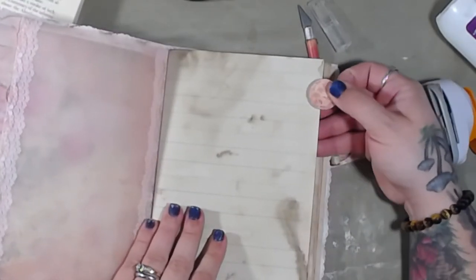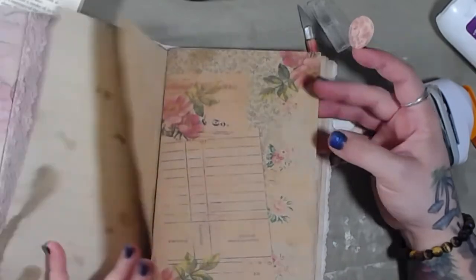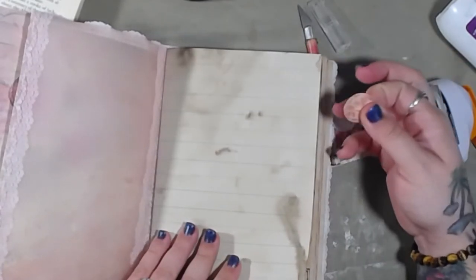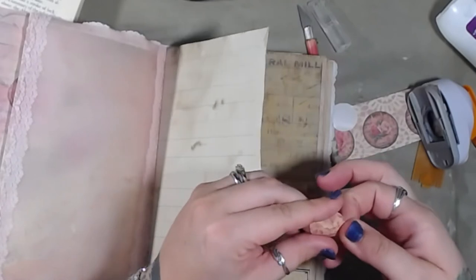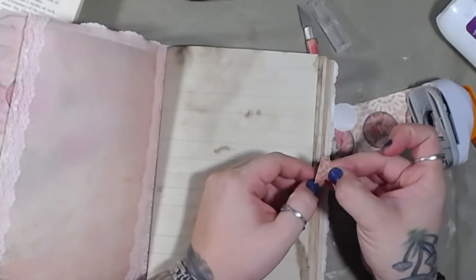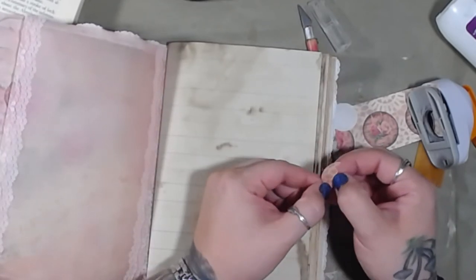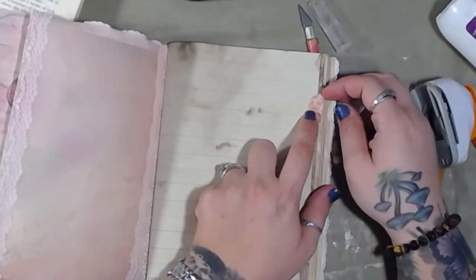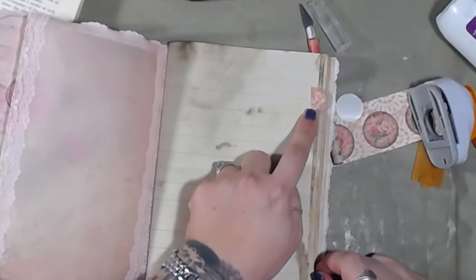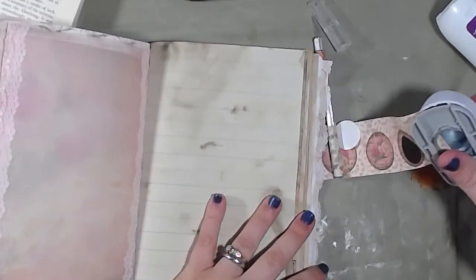like if we want to put a pocket here or a tag somewhere, I think that would be really cute. I know, we can put them on like tags instead of, let's see what this looks like. That's cute. That would actually look like that. I actually like it better if it would go like that though, because I like the round side out instead of the flat side. I don't know. That is something to play with, though.